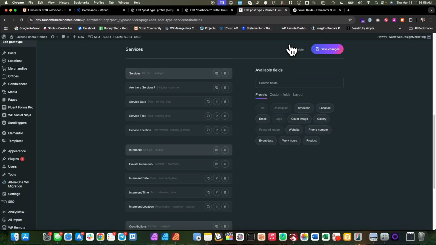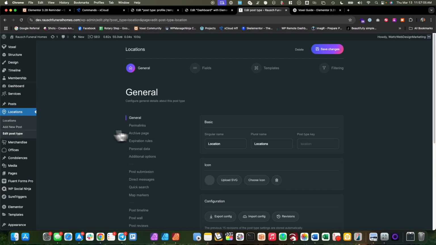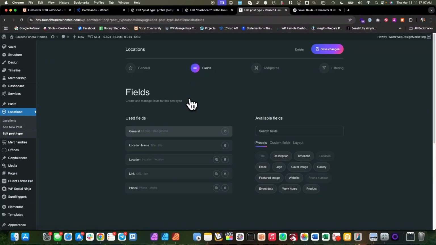I've got that there. Then we have locations. We don't have to worry about adding it here if we're not going to be assigning it to the services here, but for you as the event and the business, you can add it there.